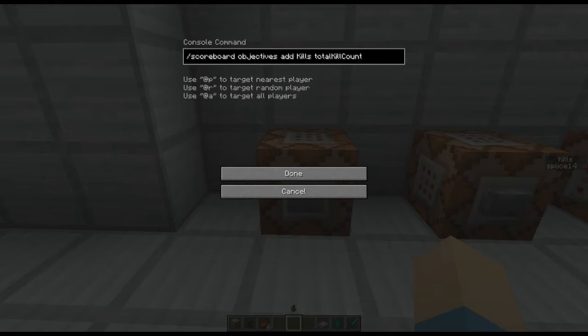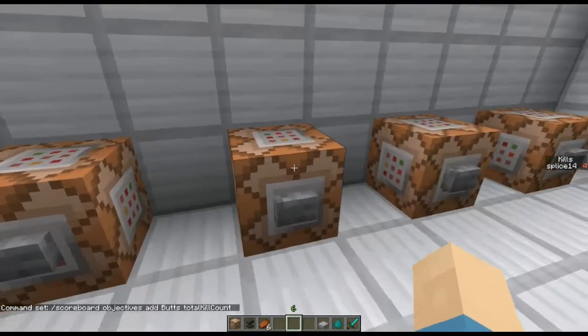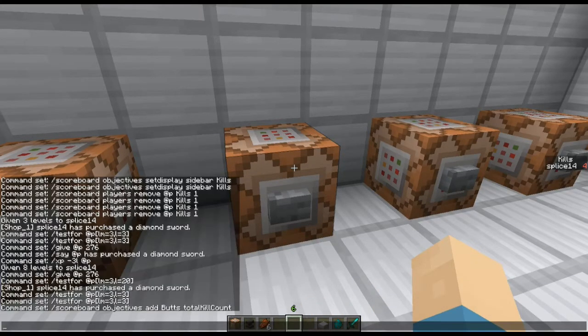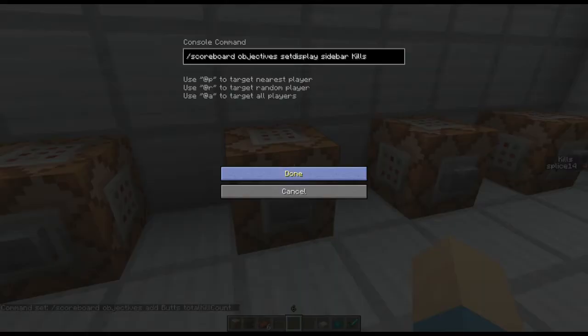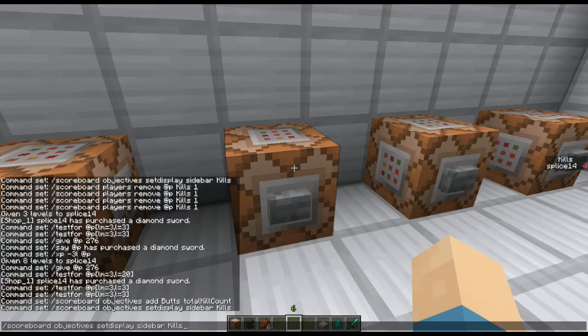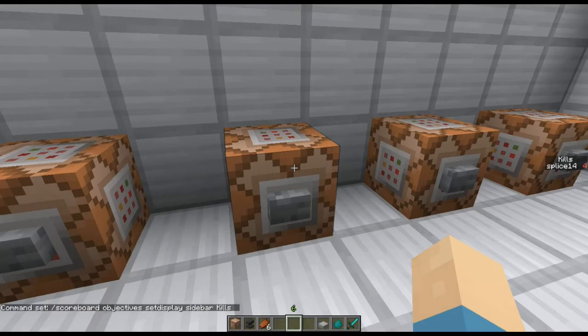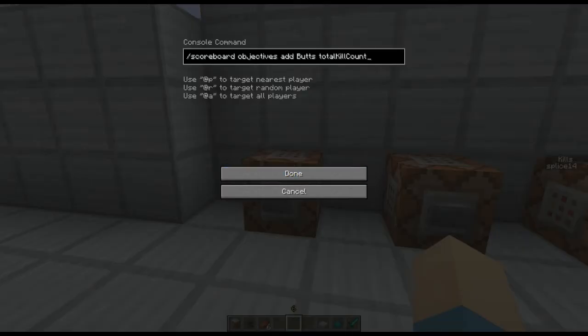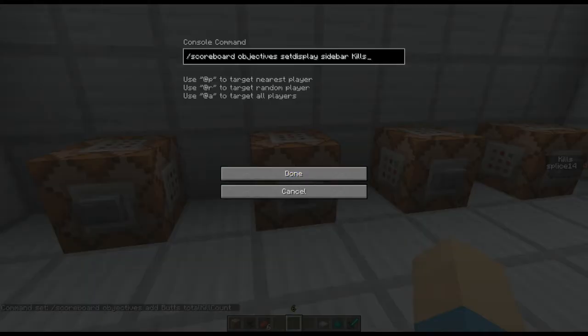I could, in theory, change this to, we're going to be super mature, butts. Now, when I hit this button, it doesn't actually update yet because it's still displaying kills. I'll set this up real quick. I have to copy the command from here. Actually, I'm not going to bother with that right now. What I was going to do is take away the sidebar display. Basically, this sets the actual objective, but it doesn't set the sidebar display. This here is what sets the sidebar display.